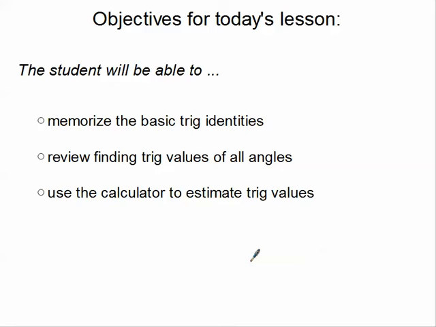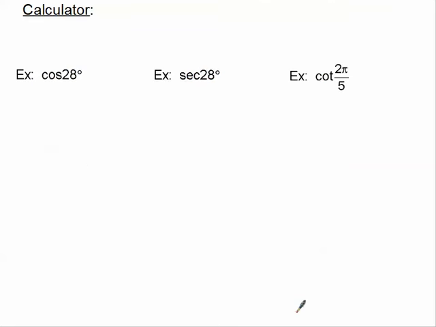And here we are at the final installment. In this tutorial, we're going to be looking at the calculator and using it to estimate trig values. So let's turn over to the last page of our notes. On the calculator, I really only have one big note. We must watch out for our mode. We need to make sure we're in the correct mode for the correct problem.